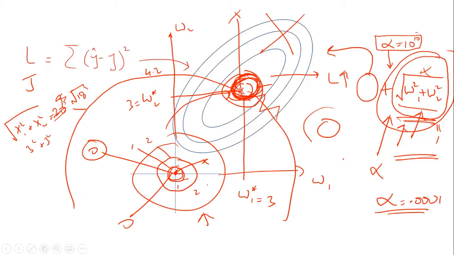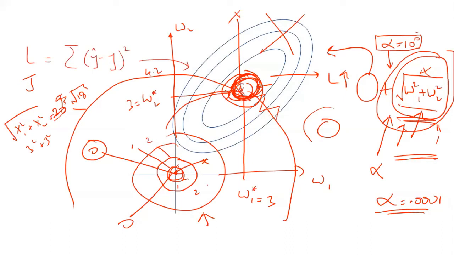So depending on the value of alpha, if you make alpha very large, it's going to force the weights to be very small, and the solution is going to be closer to 0. Sorry, if you make the value of alpha very small, it's going to accept very large weights and is going to be closer to x. If you make the value of alpha extremely large, then even though the optimal weights are large, it's going to make the weights very small.